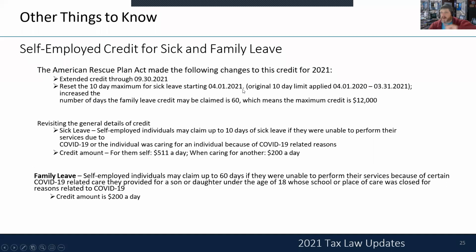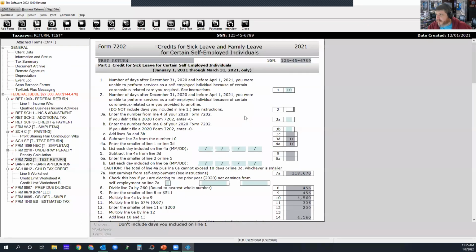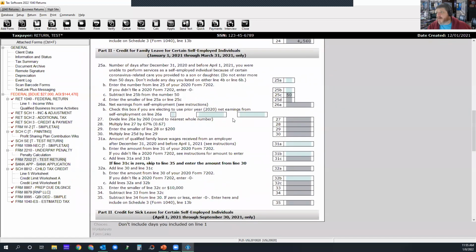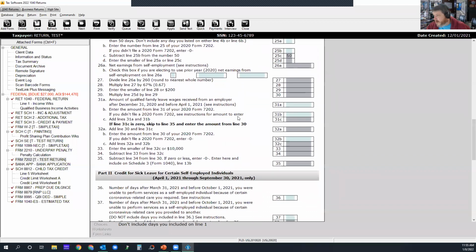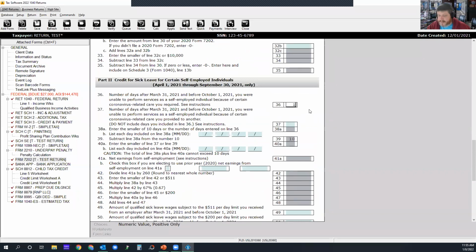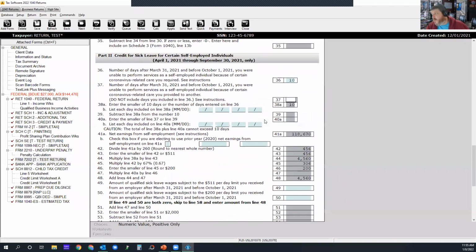So they've got to separate it because it's 2 different bills. So here's credit for leave from January 1st through March 31st. Let's just say I got COVID in January and was out for 10 days. And then I got COVID again in August, and I was out for another 10 days. I get it twice.